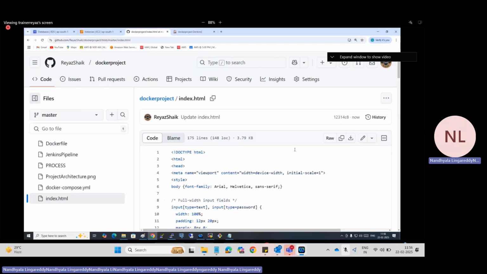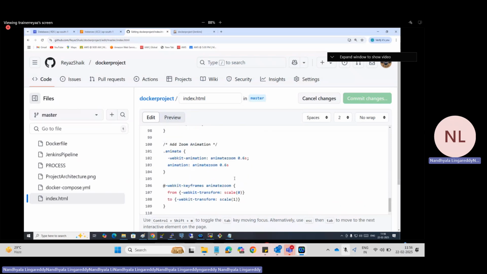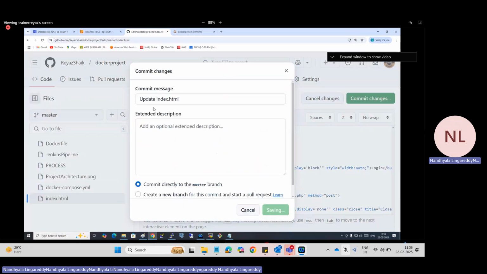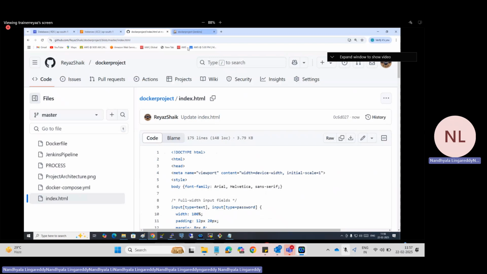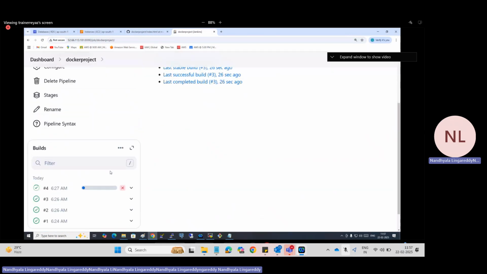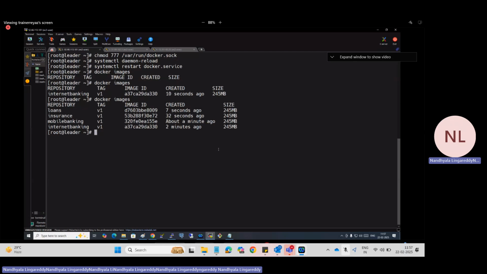Fantastic. And the last one is loans. Build with parameters, loans. Done. If I go here, I have all the images now.